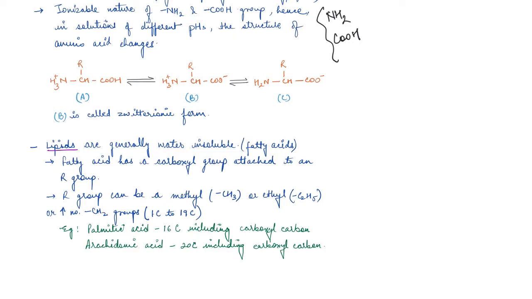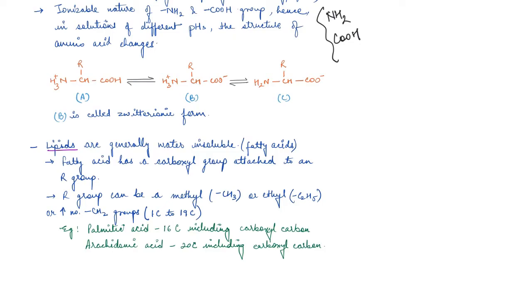So here now there is COO minus, 1 H here is gone, right? And here positive charge, here negative charge, right? And again if you come here, you'll see that you have just a negative charge and the positive charge is gone. So here you have positive charge, here you have negative charge, here you have both, and this is known as the Zwitter ionic form, right? So basically this ionizable nature of amino acid is one of its characteristics.